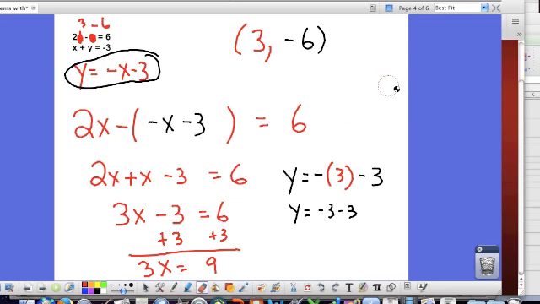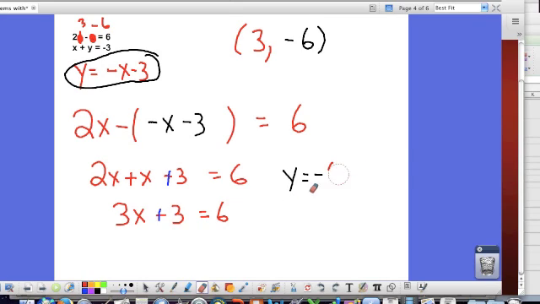So that's what I mean by that. So let's look at a few things. Let's look at the problem we did here. Put the 3 in. Negative 3 minus 3 is definitely negative 6. So let's look, maybe our first number is wrong. So let's look at what we did here. I see what we did wrong already. Maybe you saw it when I did it. I'm going to put in blue what I did wrong. 2x minus negative x is plus x, but minus a negative 3 should have been plus 3. So from that point on, everything we did was wrong.